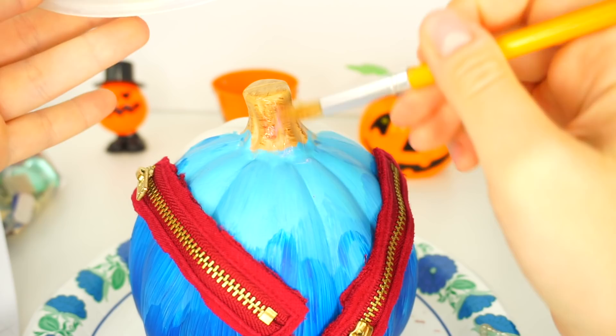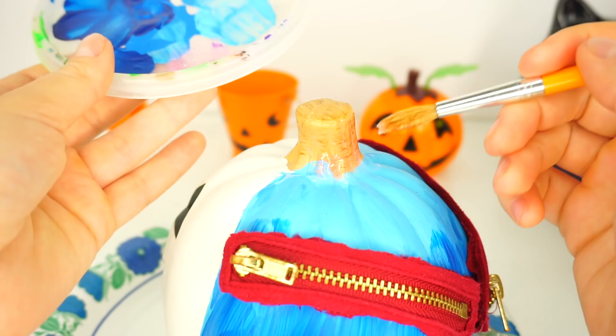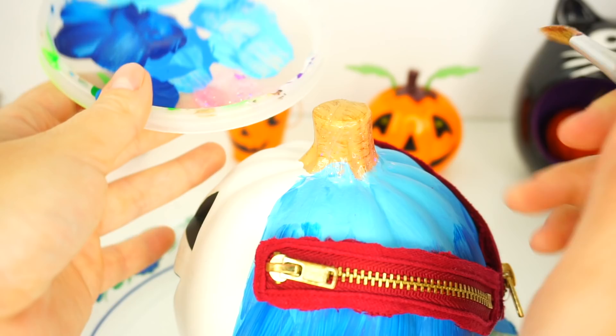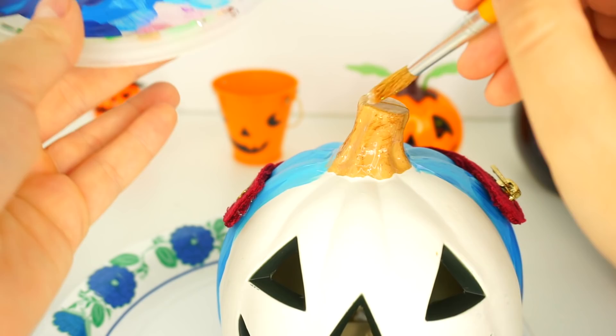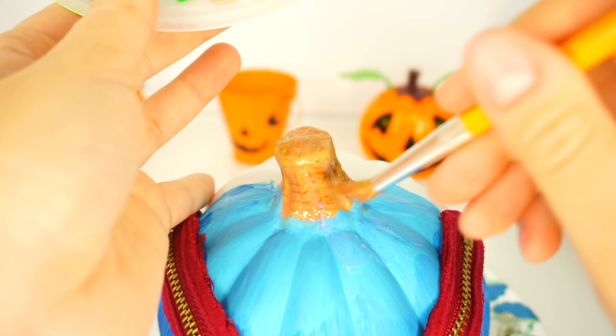Last time I used the brush as well in the previous video where I was decorating the Mal pumpkin basket for trick-or-treating, and then I just put the brush in a cup of water and my brush did not get ruined at all. I'm actually going to add glitter on the front of the stem as well, with the jack-o'-lantern faces and of course on top — lots and lots of glue — so the glitter falls a little bit on the pumpkin itself too.